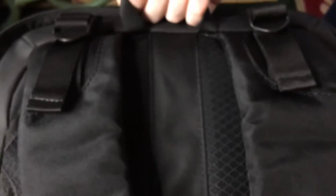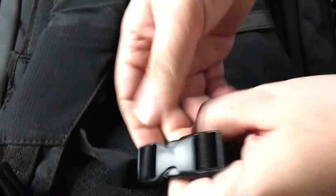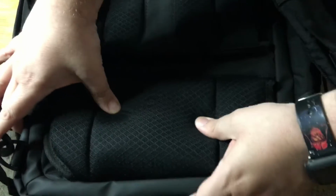And then on the very back we have the ergonomic shoulder straps. So here you have a hand hook right there, adjustable. These are padded, and these are open right here, mesh, so when you wear them for a while you won't accumulate sweat on the back of your back. And then this piece clips in if you want it and unclips. And here we go, nice padded back section right here with lumbar support, and this is nicely padded too.